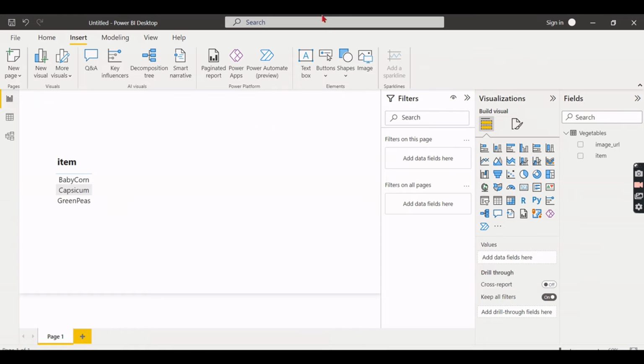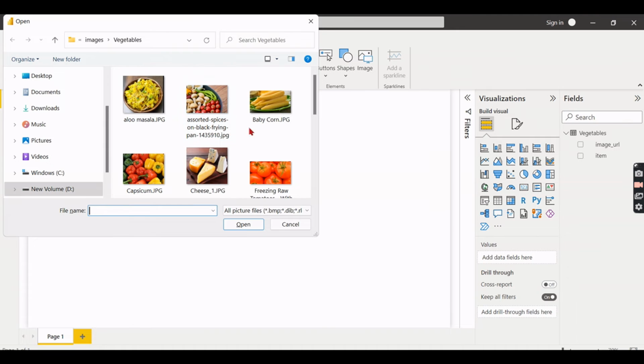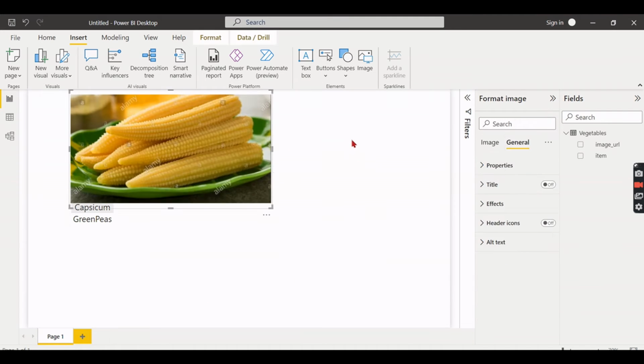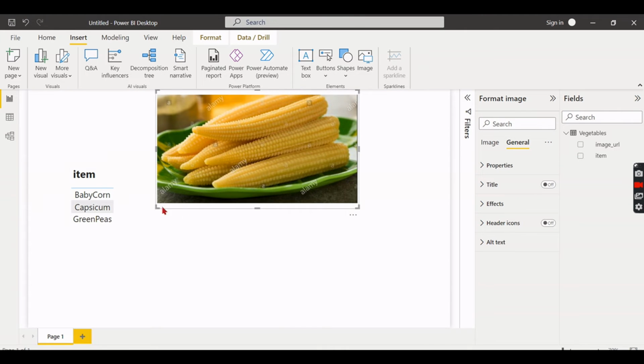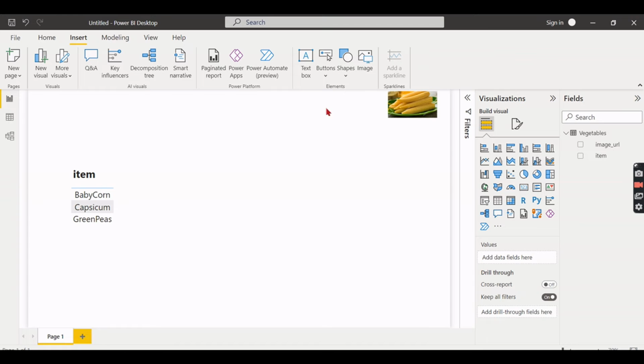As you can see, this is a pure empty report. And as I said, you can insert an image, just like you can insert different shapes. Similar to that, you can insert an image here. Let's try to insert one such image. These are a list of vegetable images, so I consider it as an icon. You can keep it at the top over here in the canvas. So this image is directly embedded into this Power BI report.